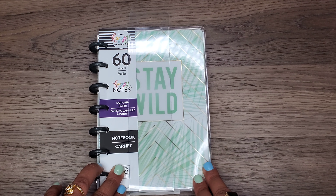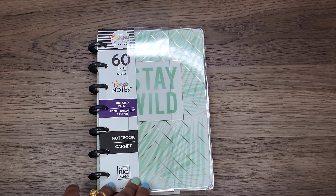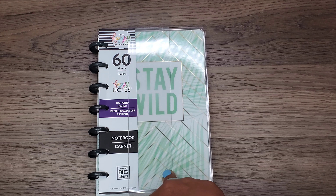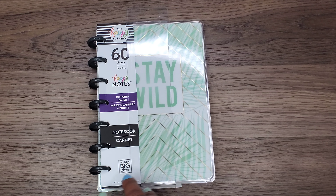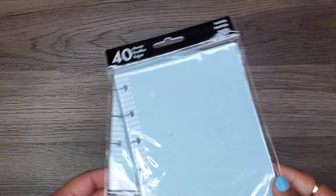The next thing I bought is the dot grid notebook with dot grid paper. The thing with me is I used to bullet journal, so I liked being able to bullet journal because it gave me space to be super creative with the way I made my calendars, weeklies, dailies, and trackers. With the happy planner system, everything has already been made for me, so it kind of holds me back on the creativity side. But then they came out with these and I'm like, oh my gosh, these are great! I can build my trackers in here. I've been wanting to create a lady flow tracker, because with my infertility journey I do want to keep track of the symptoms and stuff leading up to it so I can understand my body a bit better.